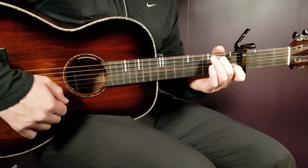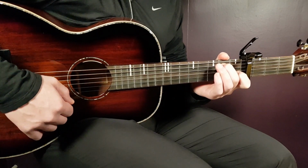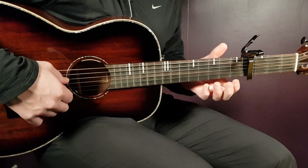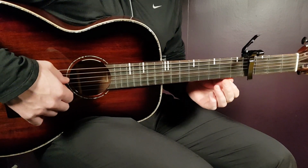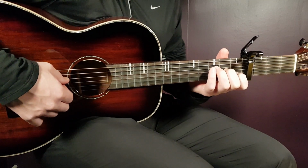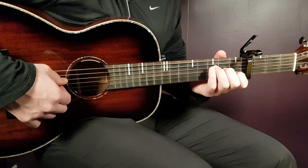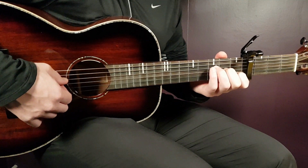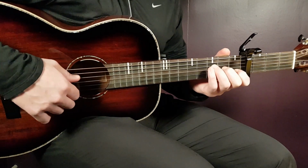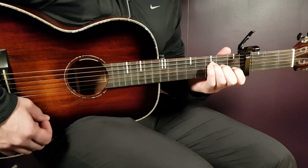All right, we will look at the strumming pattern first to begin with. So we have that part over with the chords and the strumming. So this is mainly a finger picking song, but if it's not that exciting to learn all the notes right now, you can play this with a strumming pattern. It will work fine as well. So let's look at the strumming pattern now. We will grab this F major 7 first.